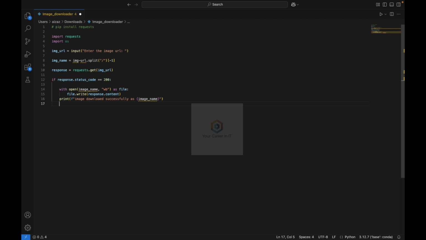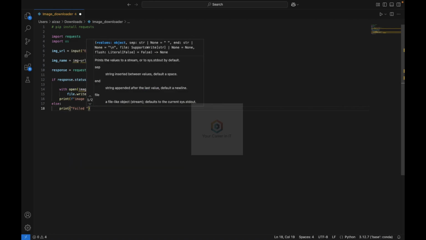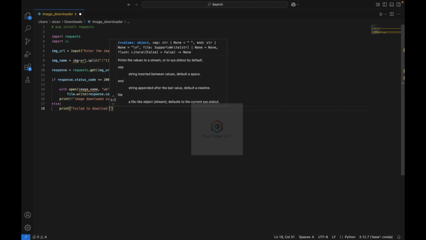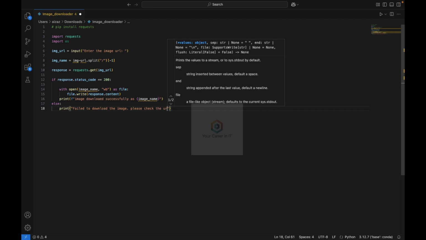Okay, now after this here we use else print: failed to download the image, please check the URL.